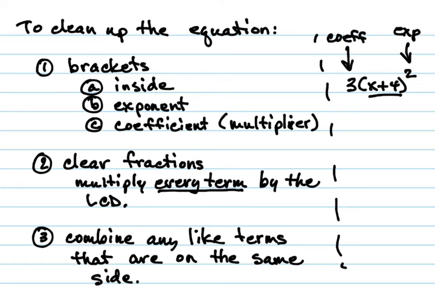All right. So those are the processes for cleaning up. We still are not ready to solve it, or now we're ready to solve it, but we haven't talked about the steps for solving it. Again, our goal is to get the variable completely by itself, and we're going to do that with the opposite operation. But remember, we're taking things apart. So what we're going to do is use the order of operations, but we're going to use it backwards. The order of operations tells you how to put things together. So if you do it backwards, that tells you how to take them apart.